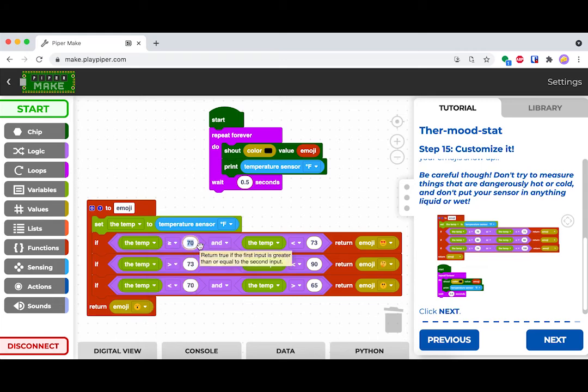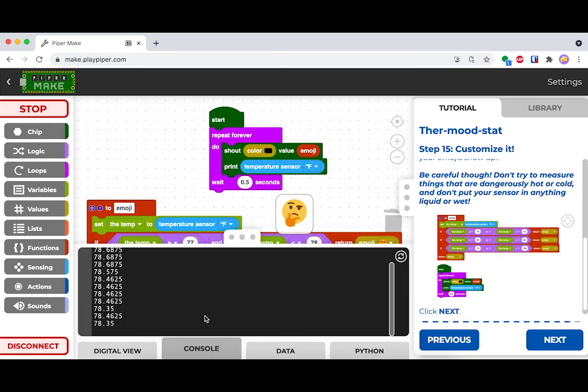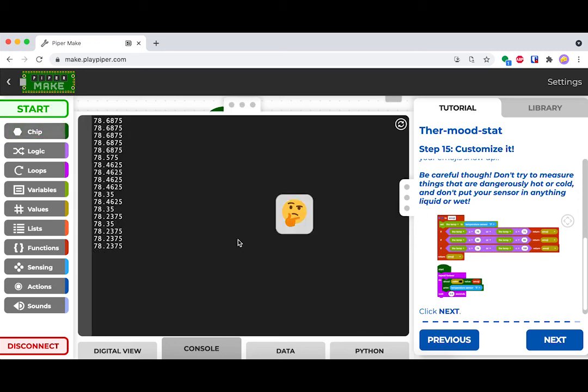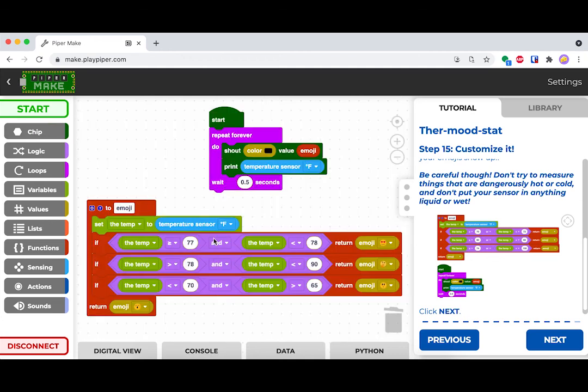In fact, this is probably a good point to sort of sit back and reflect on other places where temperature sensors are used to keep machines or different things that we use in our daily life at constant temperatures. And maybe to set off some alarms when the temperature goes outside the range that's acceptable.